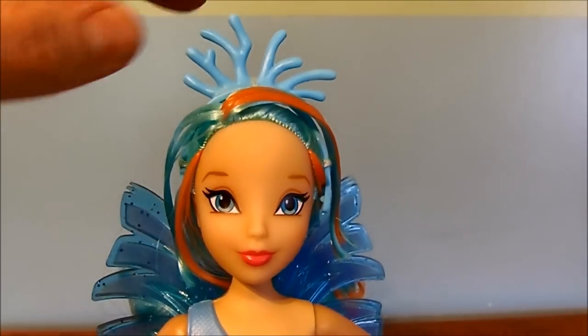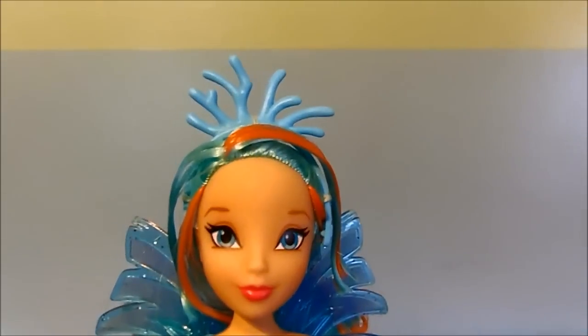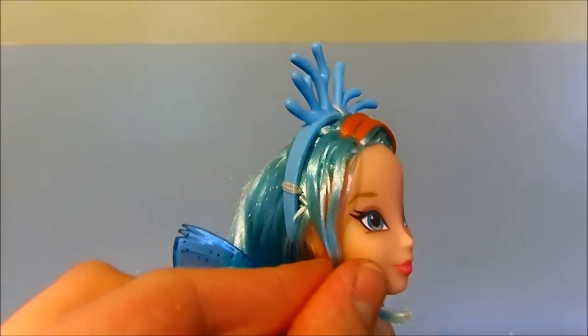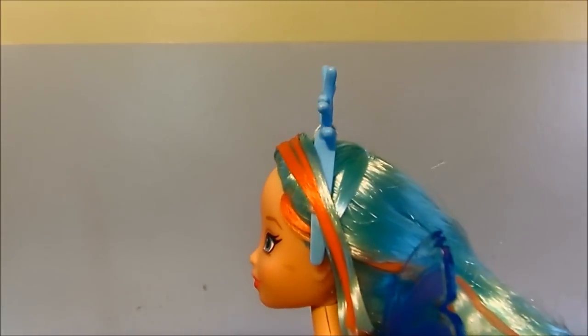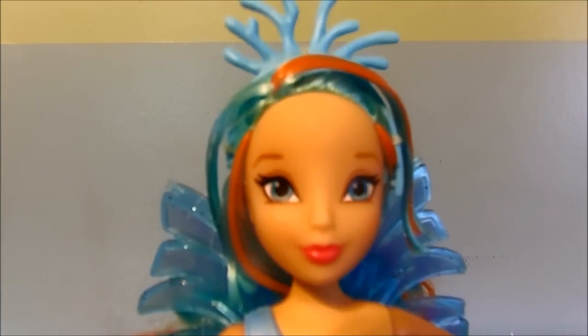She comes with her little coral crown from her Sirenix transformation. And the thing I really like about it is it's sewn into her head with a thread, kind of, so it stays on really nicely. And I also really love the orange streak, which will do a color change when I get the cold water.